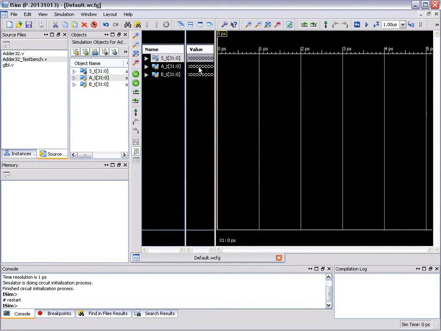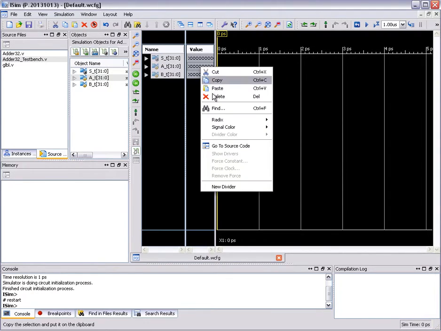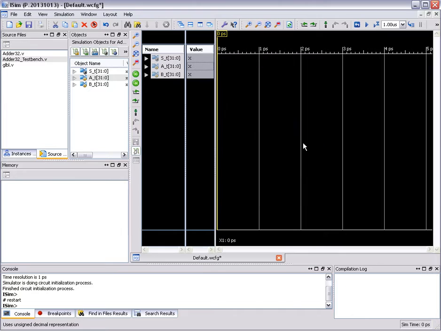If I show these values, they are printing the values out in binary. It's not so useful for reading the values in this case. So I can select all three of those, right-click on this and change my radix to an unsigned decimal. And now when these are displayed, I'll actually see decimal values instead of binary.